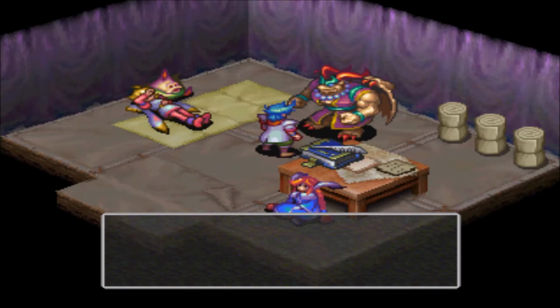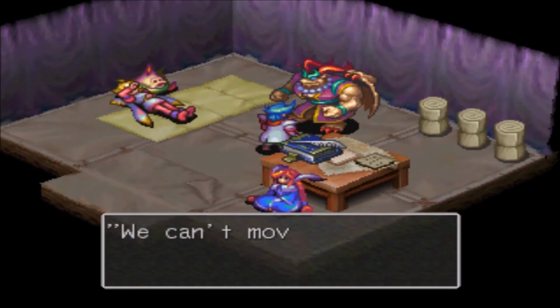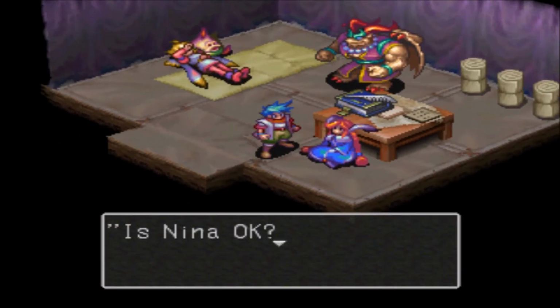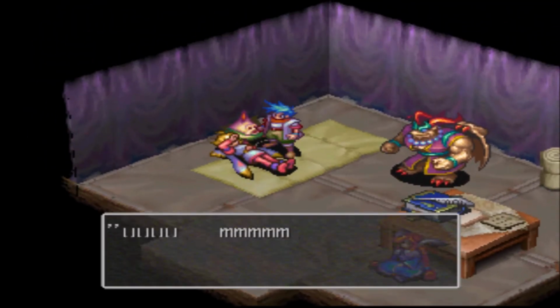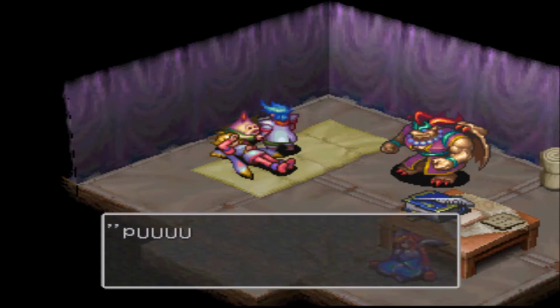We won't be able to go any further with her in that condition. What should we do, Ryu? What should we do? Can't move Nina while she's in such bad condition. Is Nina okay? Not exactly in great shape myself either, but... Sorry, I don't want to slow you down like this.